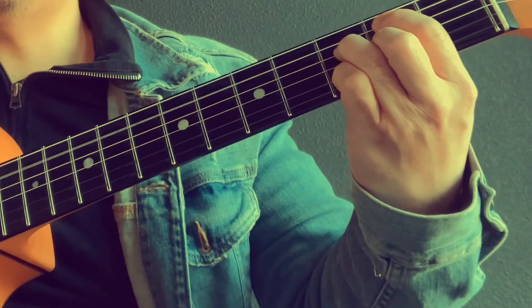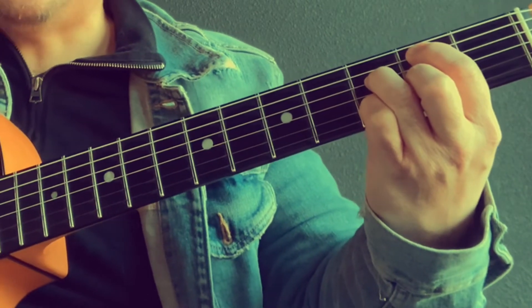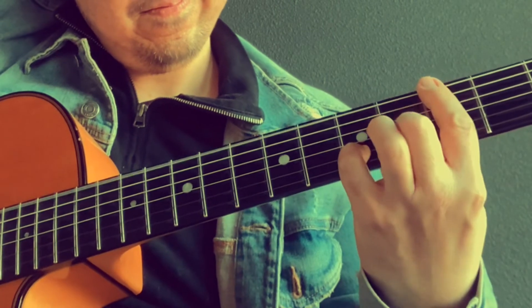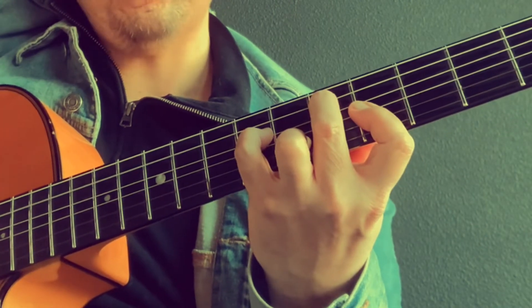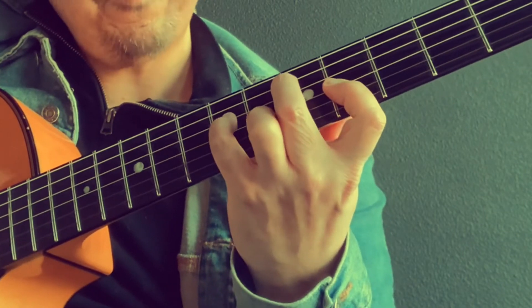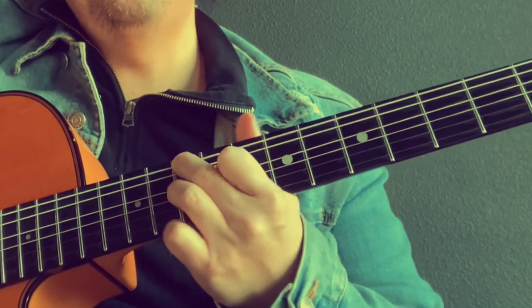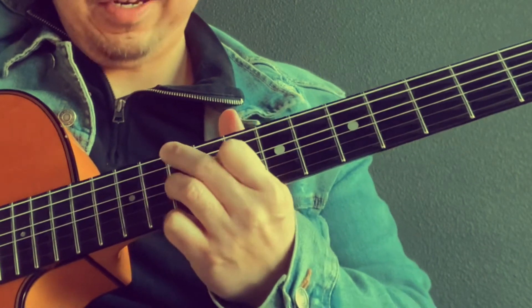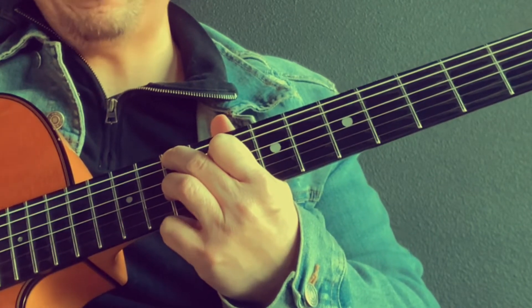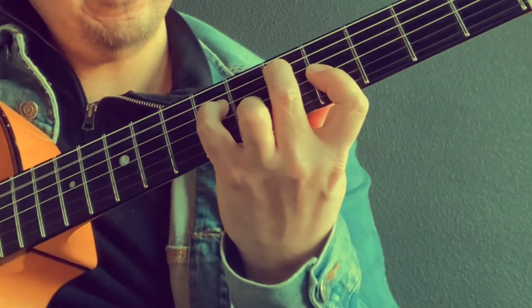Those are just all G nine chords, essentially. And then to continue on with that, here's an inversion. A lot of chords — it's pretty fancy. And if you don't like this voicing for minor six, which a lot of people don't, you can just do a three-note voicing here. That's the cheap and easy way of doing it. Just think of G seven like this and put D in the bass — it's a D minor six three-note voicing.